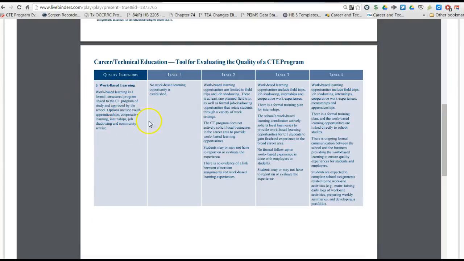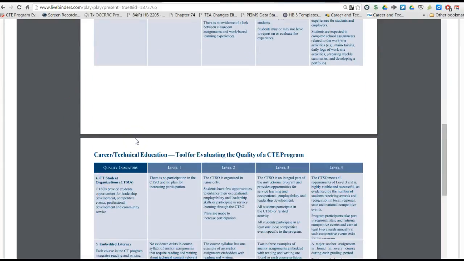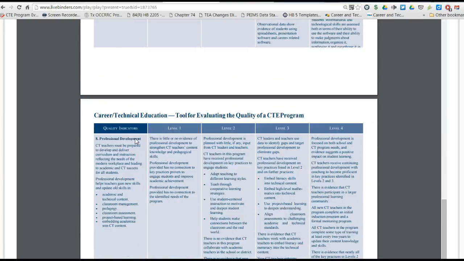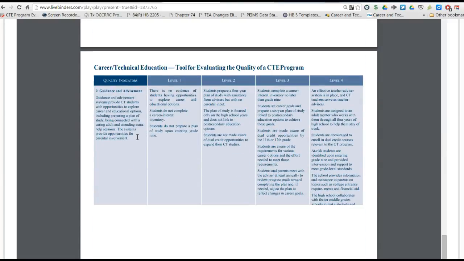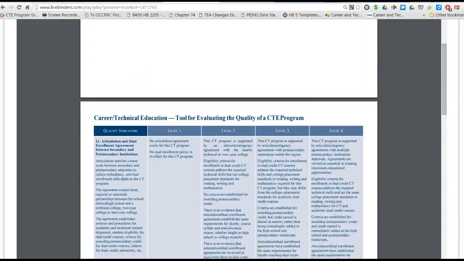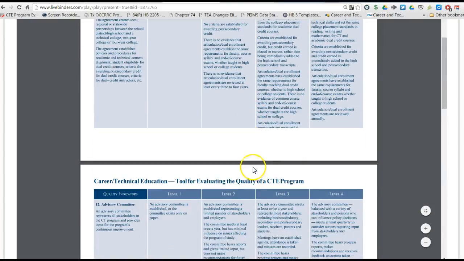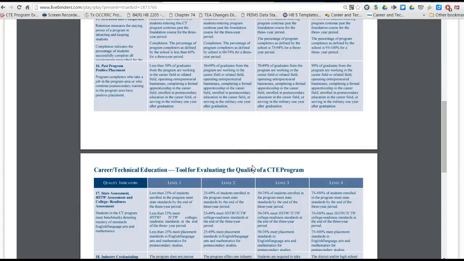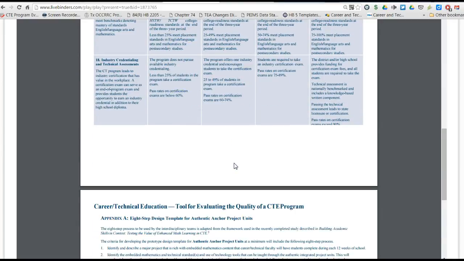You'll notice the indicators over here on the left, so just a little different format on this one. But it's an item that might be worth the time spent going through to get some ideas about the areas that you want to take a look at.